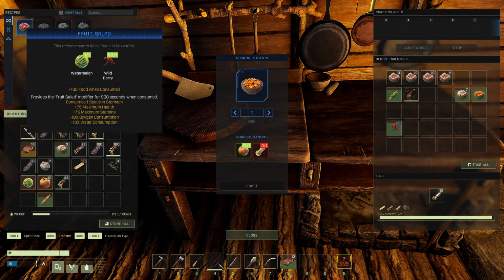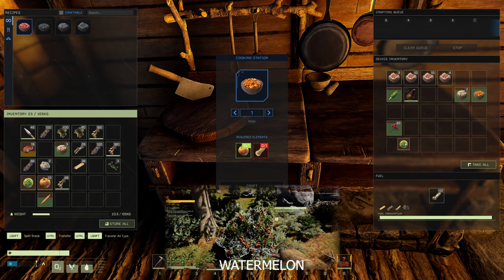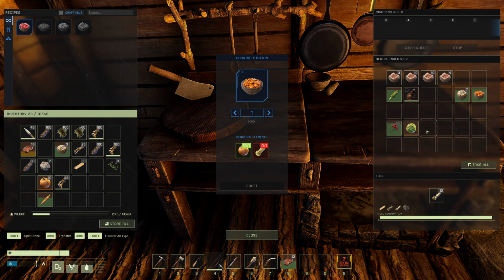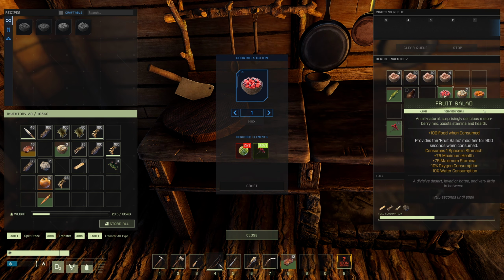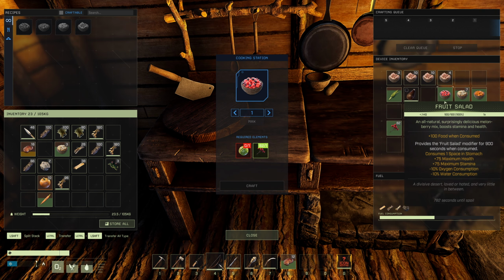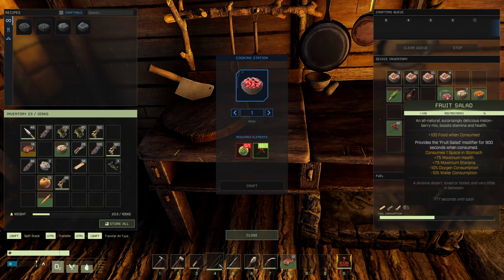Now onto the fruit salad. This requires 1 watermelon and 1 wild berry. So as always, let's just move the items into the cooking station's inventory. Left click the fruit salad, craft. So once you've got your fruit salad, this will give you plus 75 maximum HP, plus 75 maximum stamina, minus 10% oxygen consumption, minus 10% water consumption. Again, this is a really good food to have.